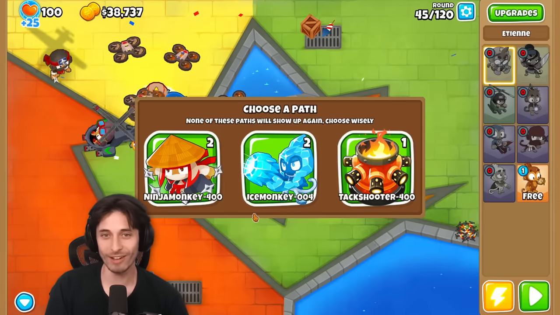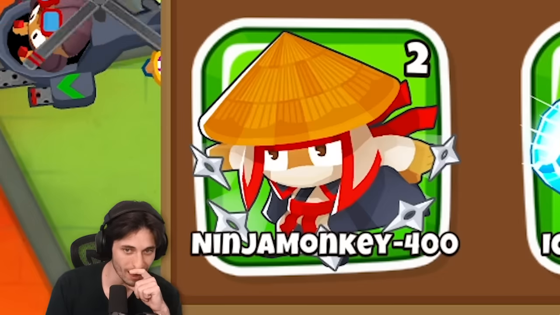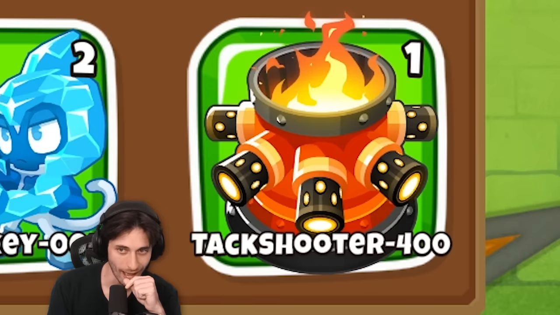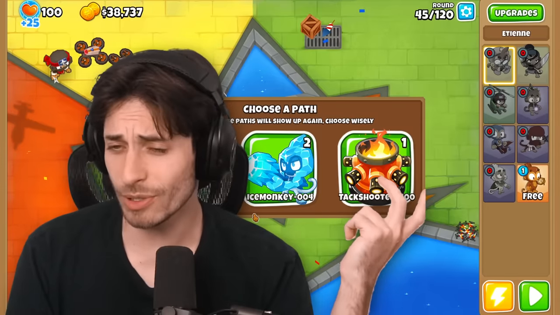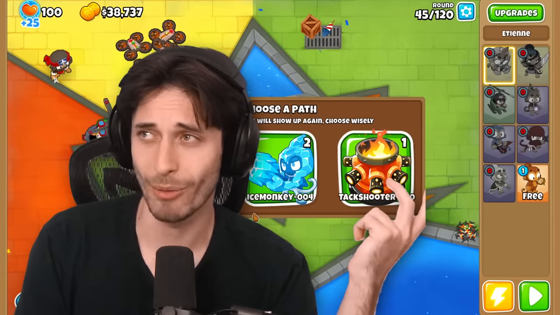Here we go. Hang on. Okay, so I can get 2 Ninja Monkey 4th Path, 2 Ice Monkey 4th Path, or 1 Tack Shooter 4th Path. Wait, which Tack Shooter path is it? Top path. But it still hasn't really restricted me. I can still pick whatever path I want.